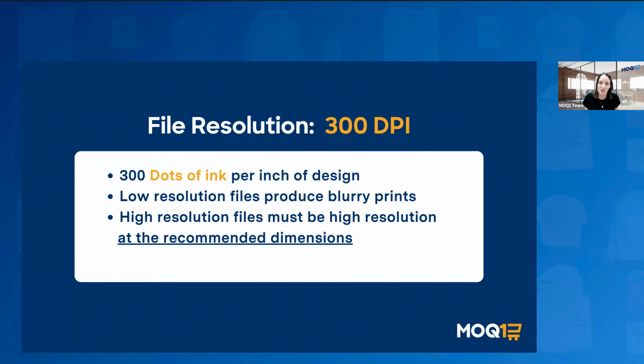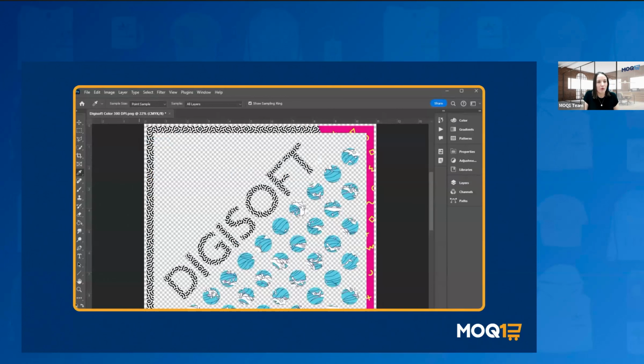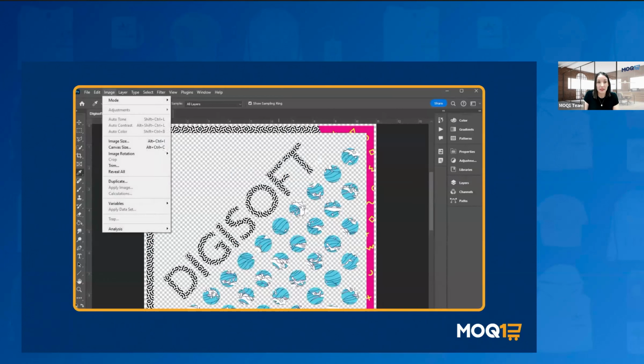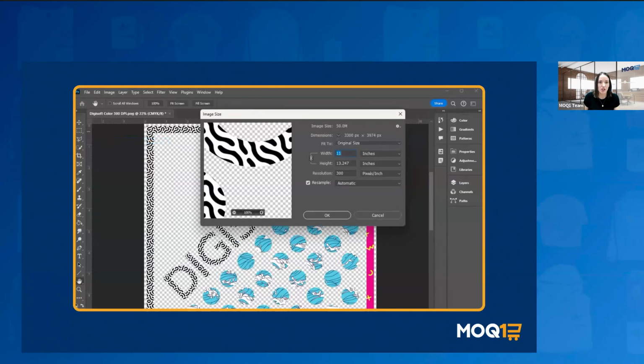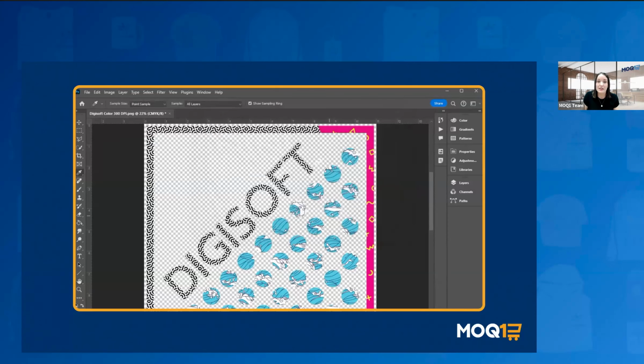So how do you check the resolution of your file, right? Open your file in a design program. I have a demonstration here in Photoshop, but there are free online tools like Photopea or GIMP that have the exact same functionality. So you're going to open your design, click Image, then Image Size. And this will show you all the physical dimensions, resolution, and pixel dimensions. If you check your file and it's not both 11 inches wide and 300 DPI, it's very possible you'll encounter print issues related to the file's resolution being too low.